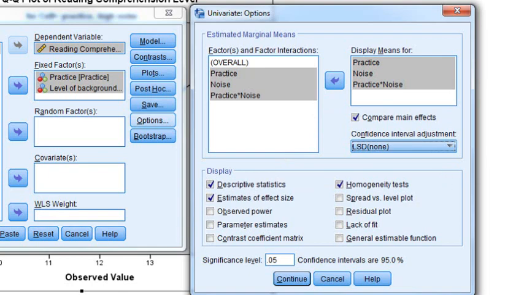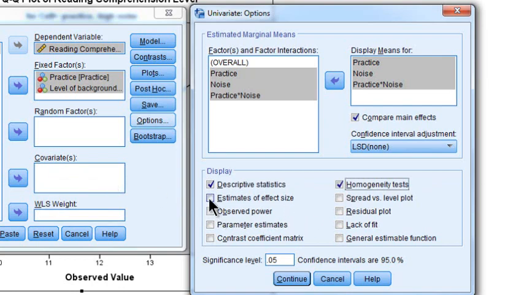And you can see that I've already got some options selected. I believe the default is all of them unselected. We're going to ask SPSS to display descriptive statistics as we have done before, because it displays them in this output in a neater, tidier, more compact way than in the Explore descriptive statistics table. We want to test homogeneity of variance because that's an assumption of factorial analysis of variance.